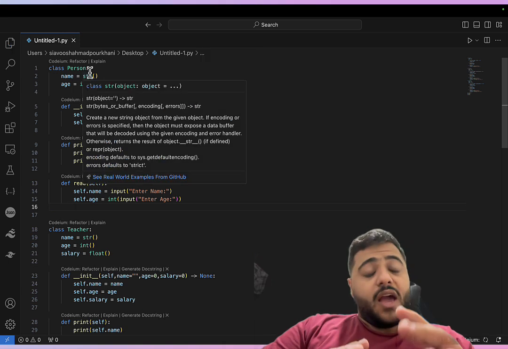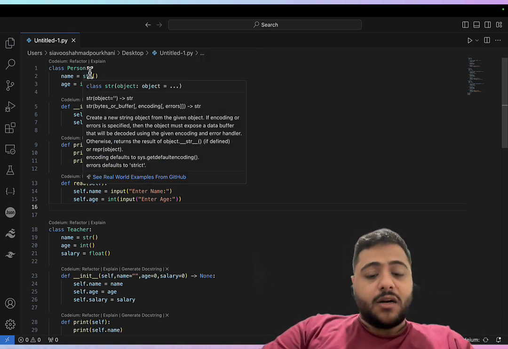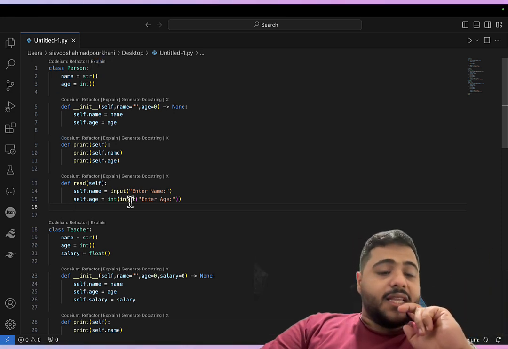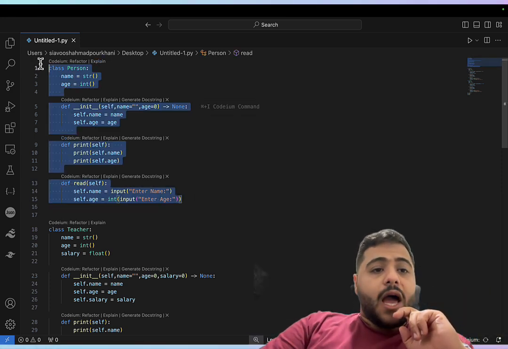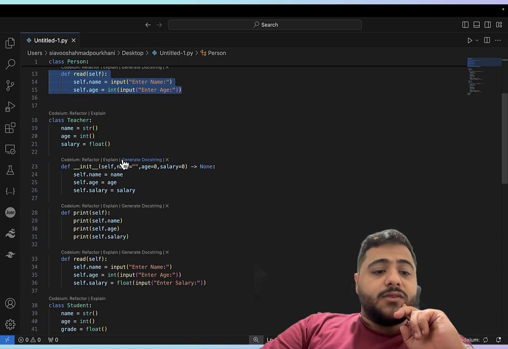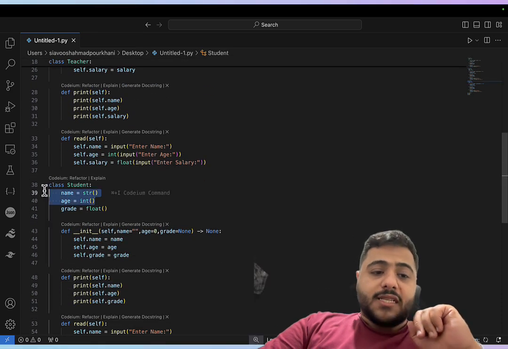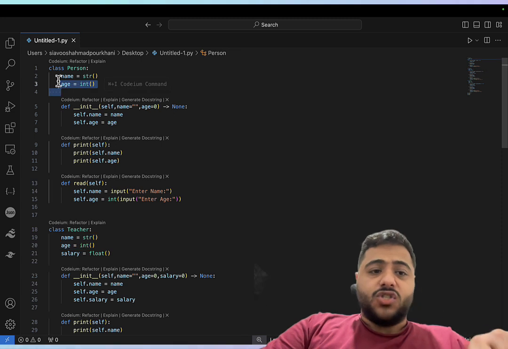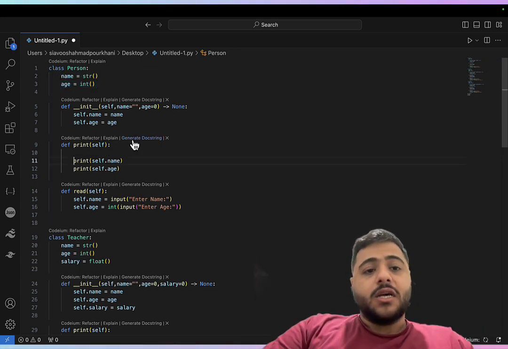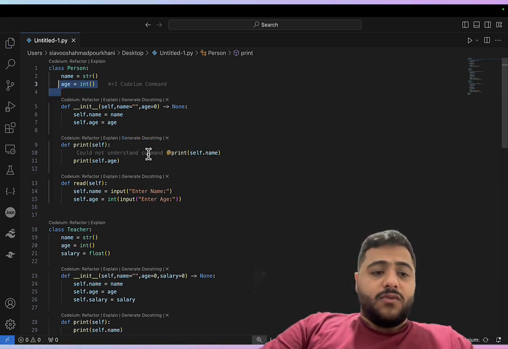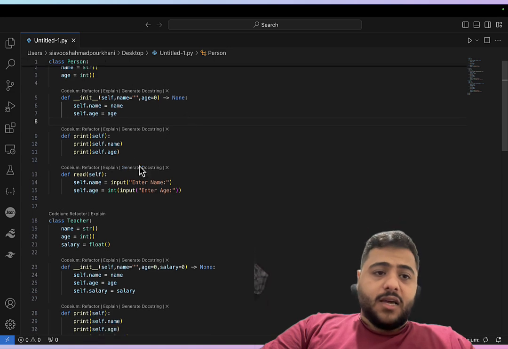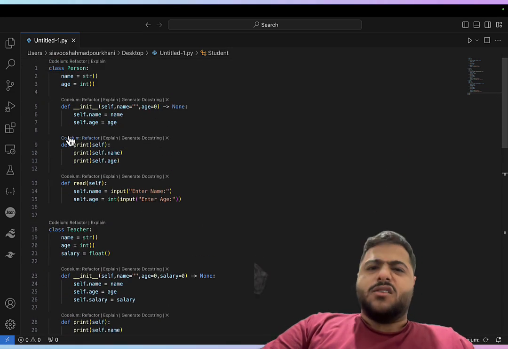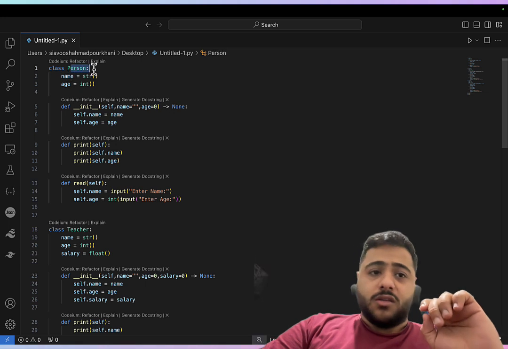So I have a person class here, which is just a normal class, and it has the common part of these two classes. So these two classes have name and age, and the person has just these two elements. So we can kind of say that teacher and a student are somehow a person.